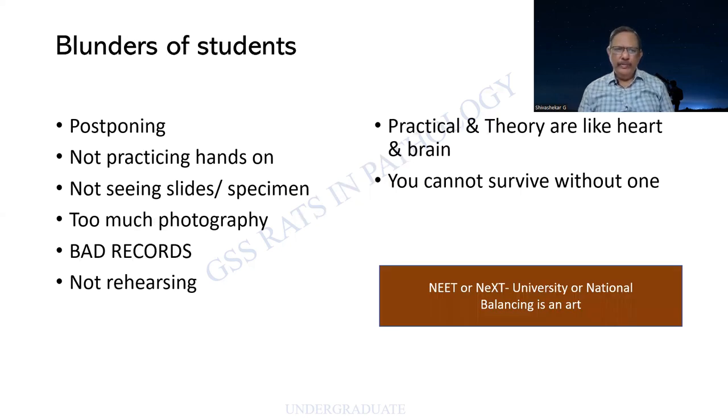Blunders of the students. Postponing. I have mentioned it in another context also. Not practicing hands-on. Slides, for example. Students keep taking pictures of it, clicking pictures. It goes into your cell phone and then again, maybe to the computer. But it does not go into your mind. You are not able to answer. You are not able to decipher. Or too much photography.